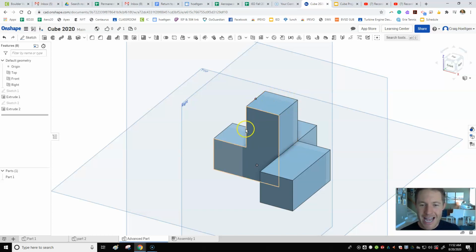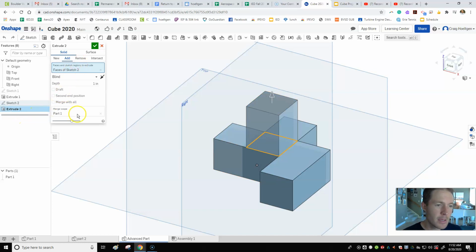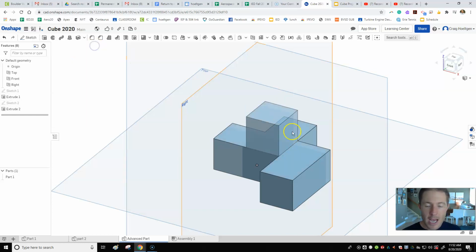So let's say I need to edit this extrusion because it was too tall. I can go over here on the right, and that was the second extrusion that I want to adjust. So I'm going to right click over here and hit edit. Notice the same extrusion menu comes up, and now let's say I want to adjust this depth to actually be 0.75 like it's supposed to be. And notice now it brought that down a little bit more for us.